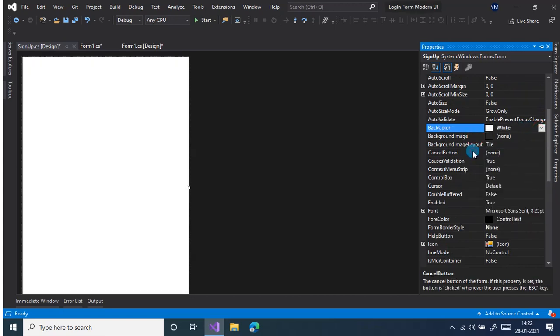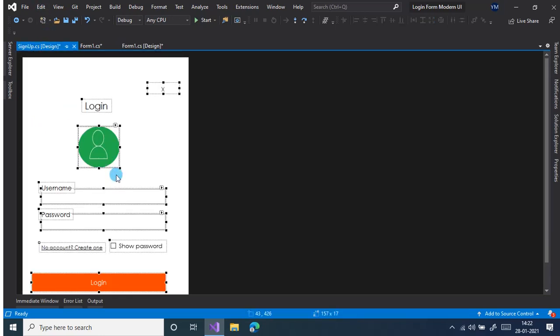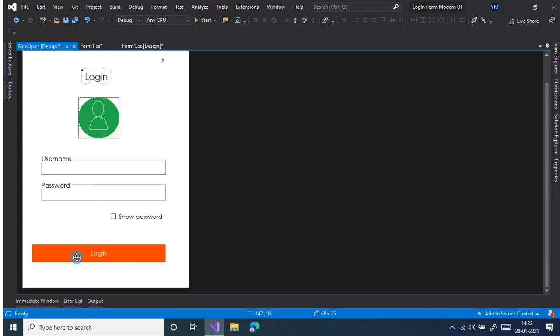I will change this form's back color to white, and now I will copy all these from this form and paste it here in this form. But I will delete this link label because we don't need it here. Now I will place these things properly in this form.